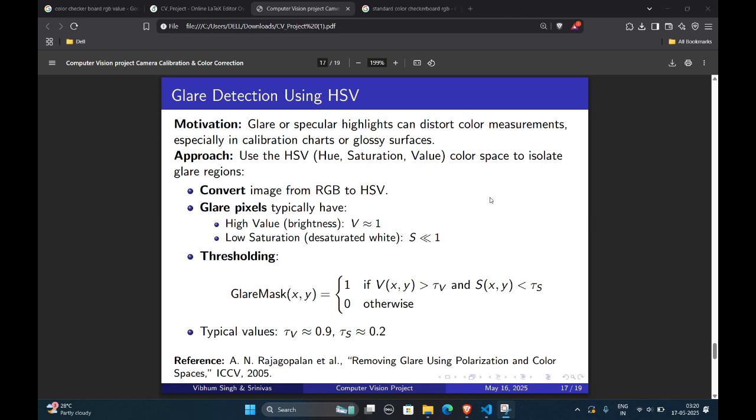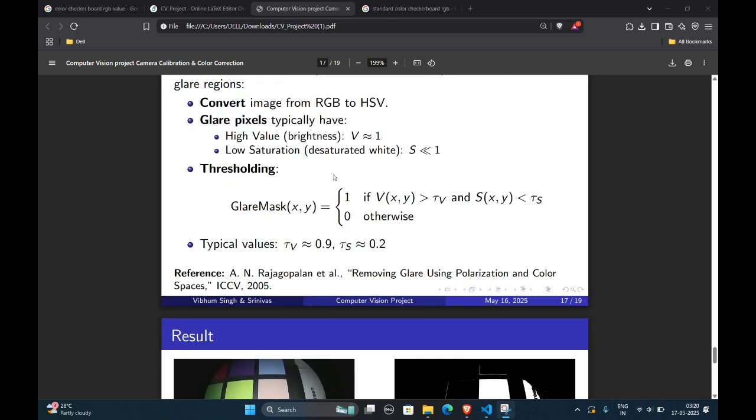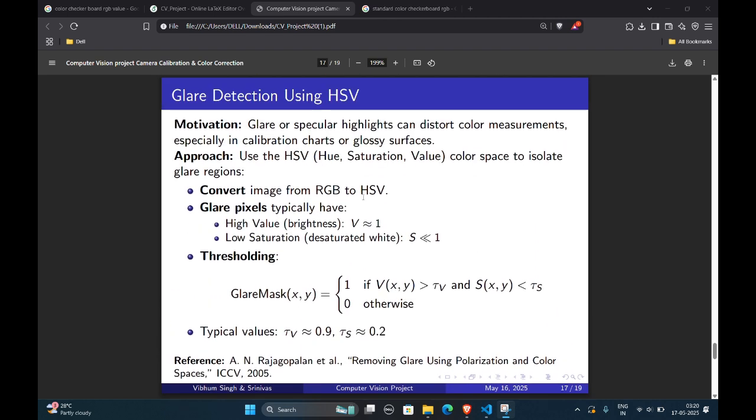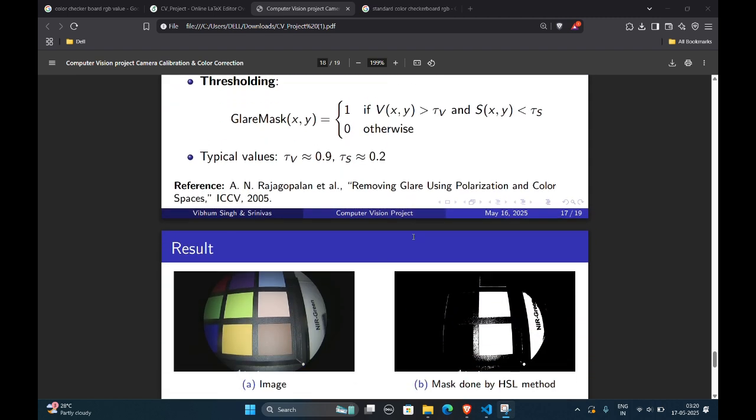The glare pixels are defined as pixels with high brightness and low saturation, that is, V is approximately 1 and S is much less than 1. The thresholding is done manually for some time. And then we also tried to train a machine learning model to find the glare portion and remove the glare.